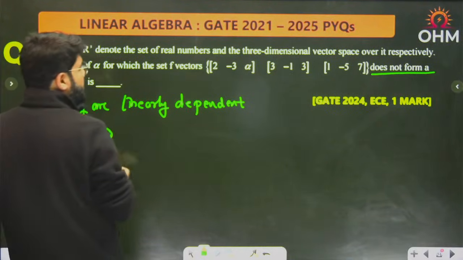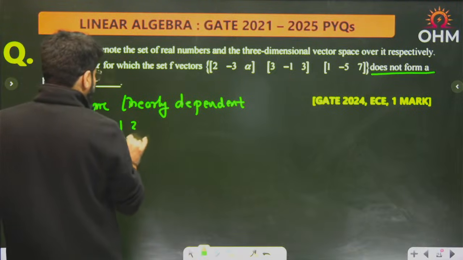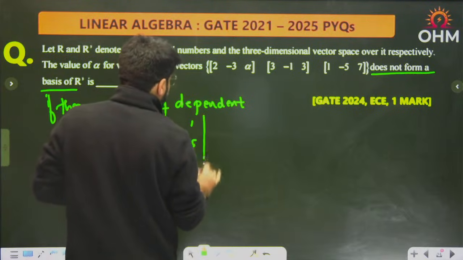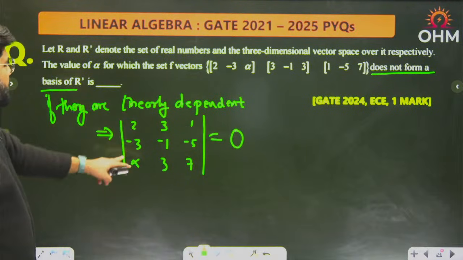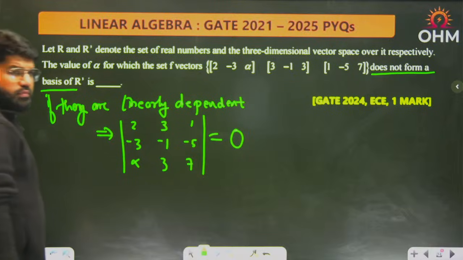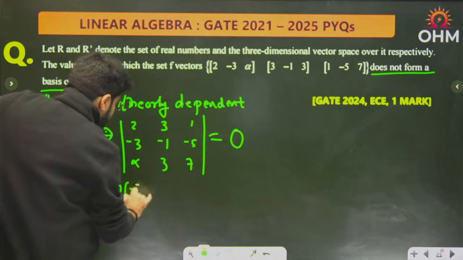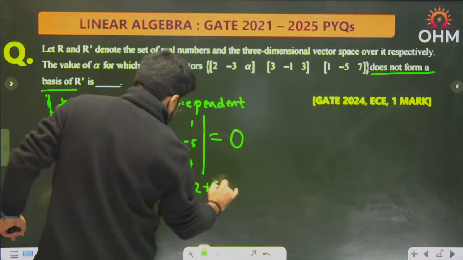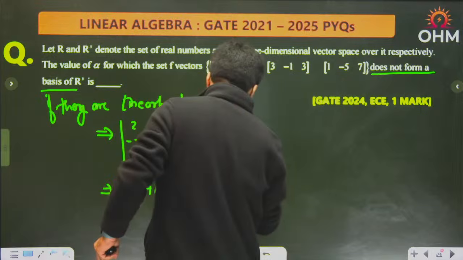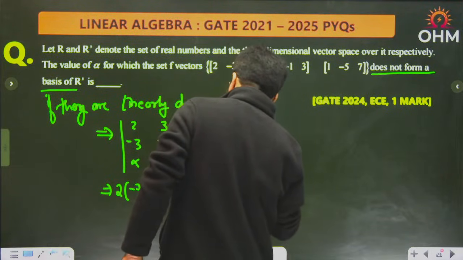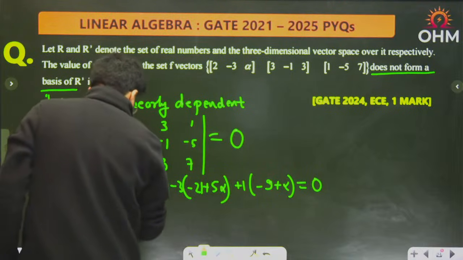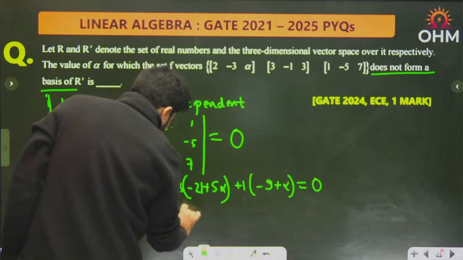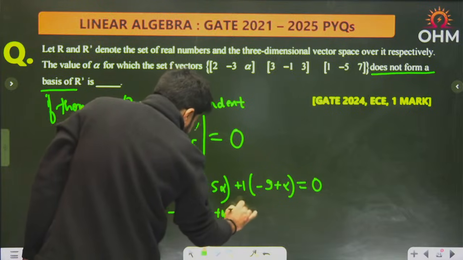Then what is the method I just told with the previous question? That means the determinant of the matrix A, if I form here 2, minus 3, alpha; 3, minus 1, 3; 1, minus 5, 7, this should be 0. Correct. So when I solve for the determinant, I'll get minus 7, plus 15, then minus 3 times minus 21, plus 5 alpha, and plus 1 times minus 3, minus 9 plus alpha, this must be 0. So this is 8 to 16, plus 3 into 21, 63, minus 15 alpha, minus 9 plus alpha, this must be 0.